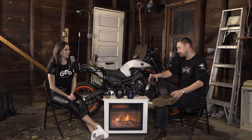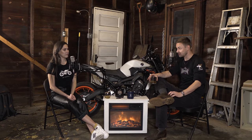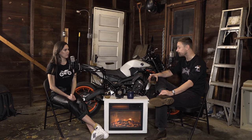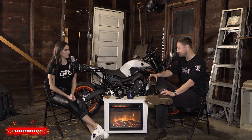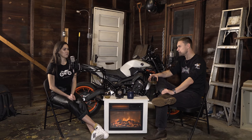Yeah. So very shortly after that, I opened up the seat, looked at the Power Commander, and the Power Commander was plugged in, but the auto tuner wasn't plugged in, which means that the map that was set up for the Power Commander wasn't running at its efficiency because the auto tuner wasn't plugged in. And I don't know why they did that. I don't know why the auto tune wasn't plugged in.